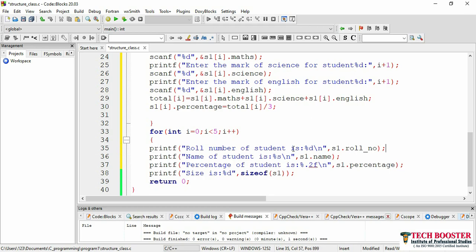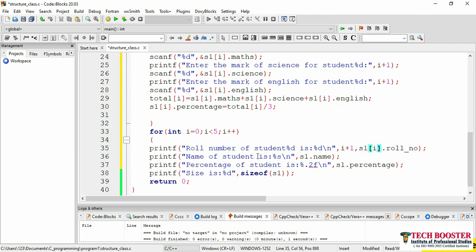Roll number of student %d is %d, so here this will be i plus 1 comma s1[i].roll number.